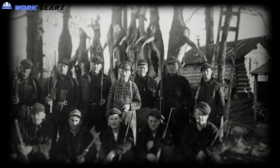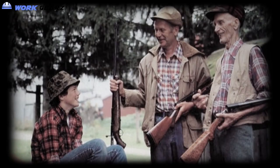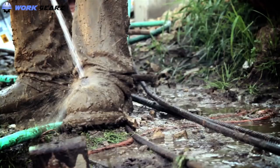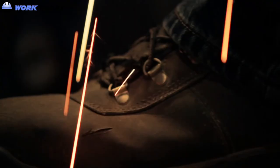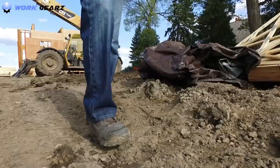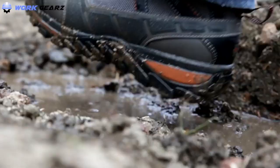In 1950, Red Wing introduced Style 854, crafted with red russet leather, which inspired the Irish Setter name. Irish Setter became the brand for generations by proving itself in the field and on the job site. Today, more than 110 years of Red Wing work boot experience, combined with the over 60-year legacy of Irish Setter outdoor footwear, results in purpose-built Irish Setter footwear for work and hunt. Let's explore the best work boots from Irish Setter.